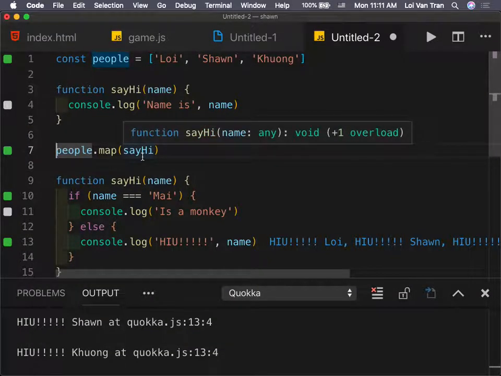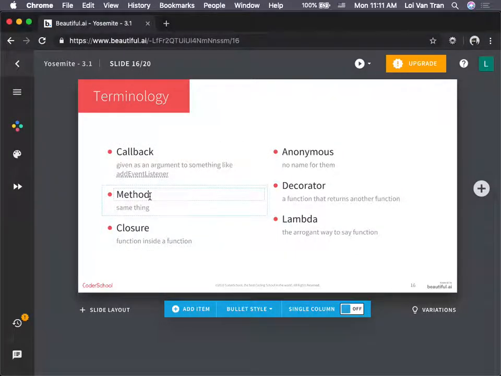Actually, it's not that special. We're going to be using callbacks a lot. Methods, I don't want to go into detail of this. I'll point this out as we go. If I gave you guys a book to read right now, I guarantee you none of you would remember it next week. Guarantee it. You guys got to see it working.